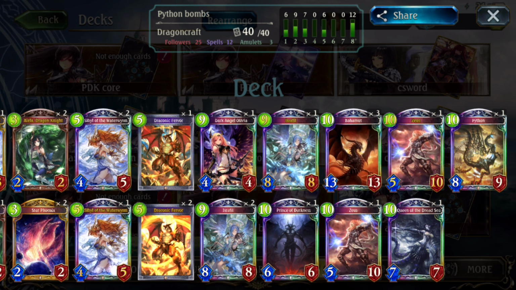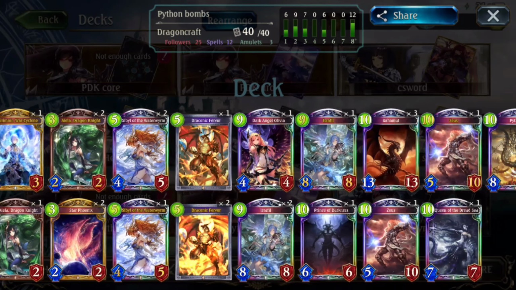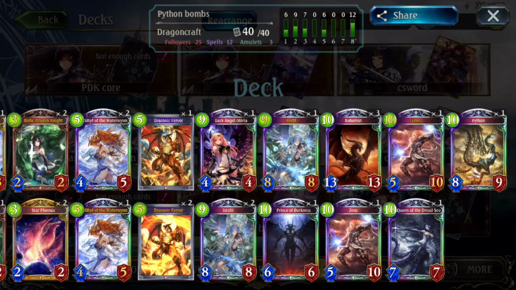But yeah, Python is the why you play this deck. Well, it's part of the why you play this deck. So with Python, you obviously have the Python deck. We're just going to ignore all this early game stuff and focus on these 12 threats. So you play the Python, and you then have up to 12 threats left in your deck.